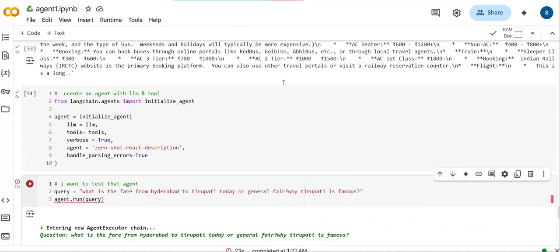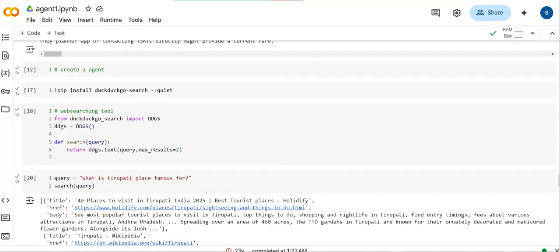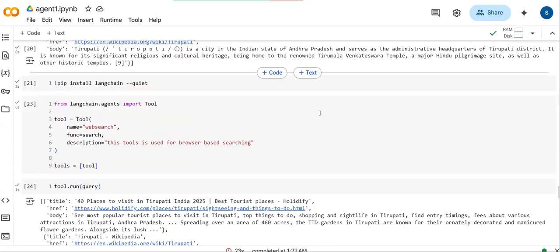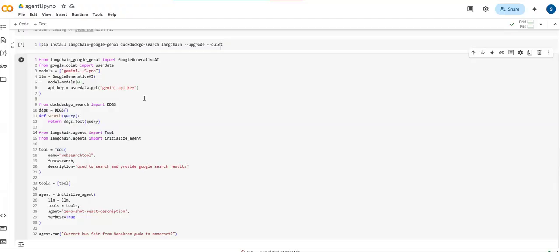So this is all about agents, how to create an agent and use it for searching. I hope you understood this video and got some knowledge regarding creating a basic agent with a search engine as a tool. This is the full code that I used previously for my practice session. In order to show you the full code in a single frame, I'm just showing this to you.